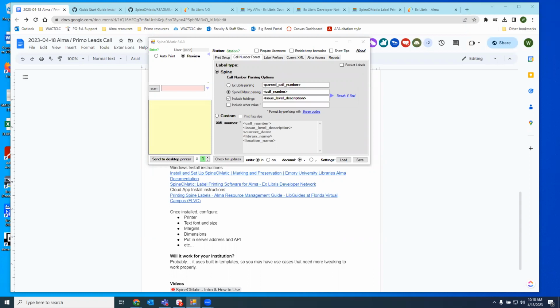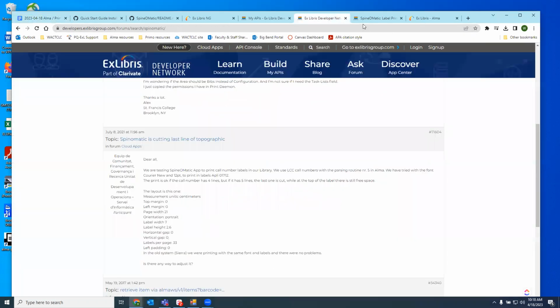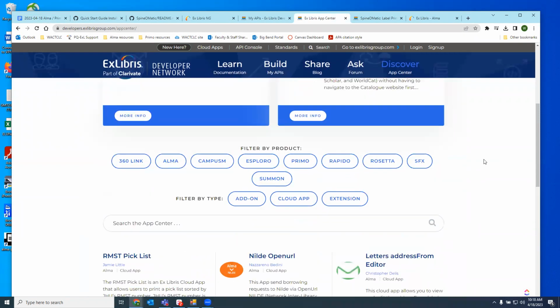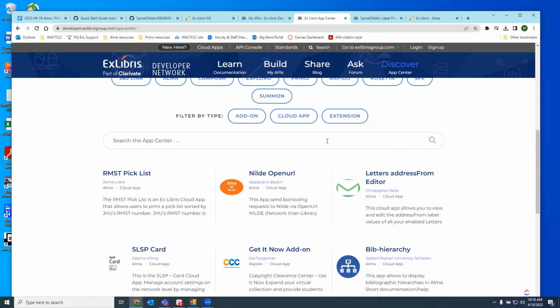Yeah, the SpineOMatic, and I think there was another one that I hadn't heard of when I was looking in the Ex Libris help stuff, but I'd heard people talking about the SpineOMatic, so I was like, okay, let's look into this. And so I was hoping somebody might have an example of what kind of label stock I should buy.